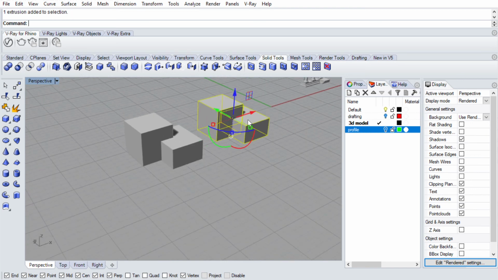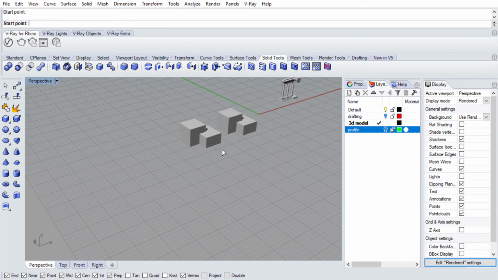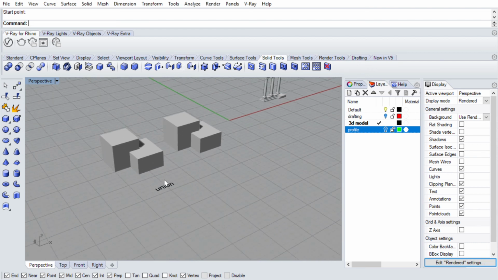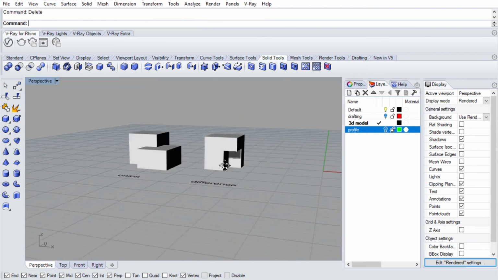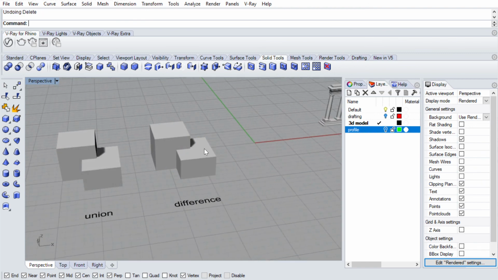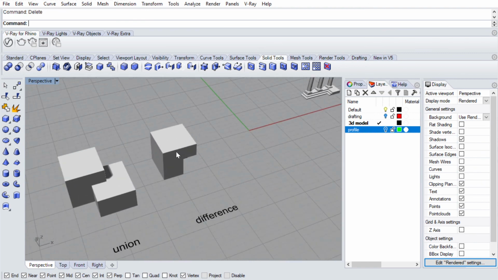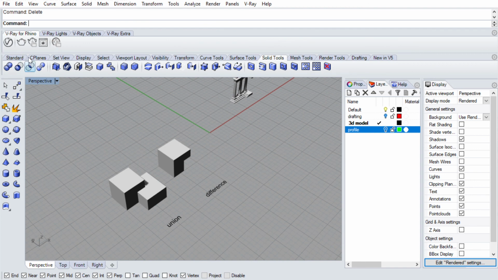Now, similarly, if we do Boolean difference, so this was union. Now, if I do difference, Boolean difference, it says select surfaces or polysurfaces to subtract from. I want to subtract from this. I want to subtract that. And what it does, it basically takes that portion off. If I choose delete input, it will also delete the geometry after it's done. Similarly, intersection and split, they basically give you, let me do this again.